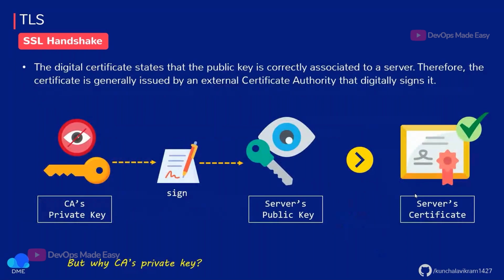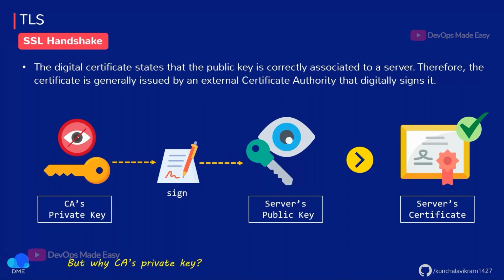Now how do I get the digital certificate? You will send the public key, and your public key will be signed with the CA's private key, correct? Then only your browsers can validate this certificate.